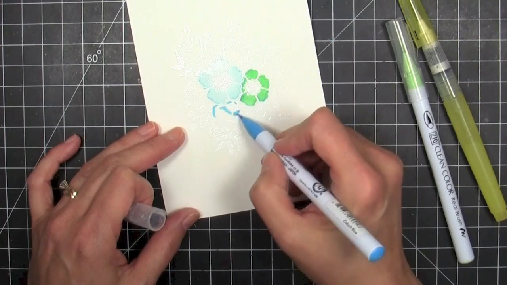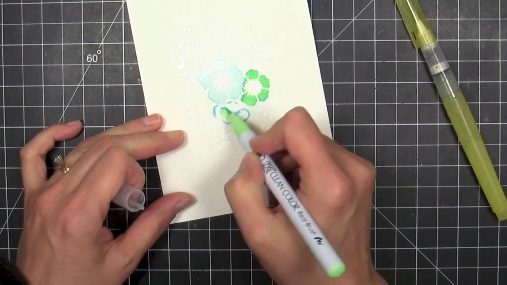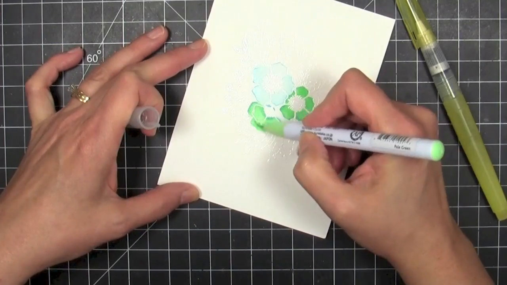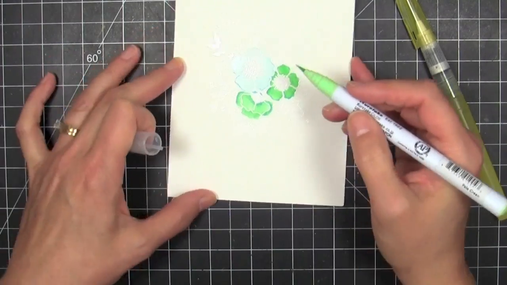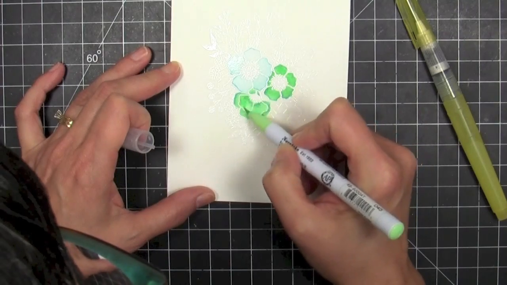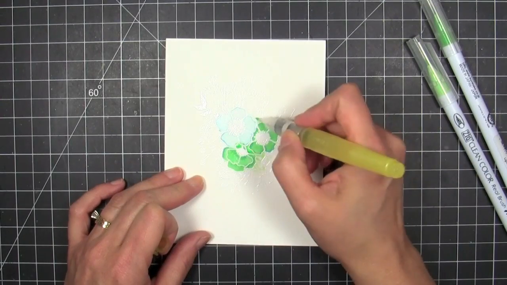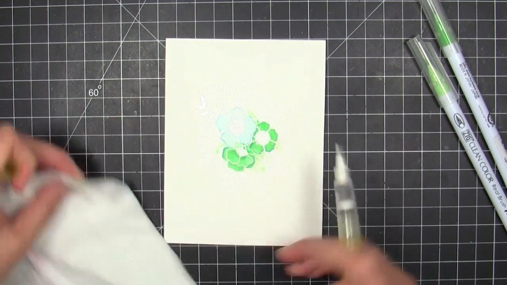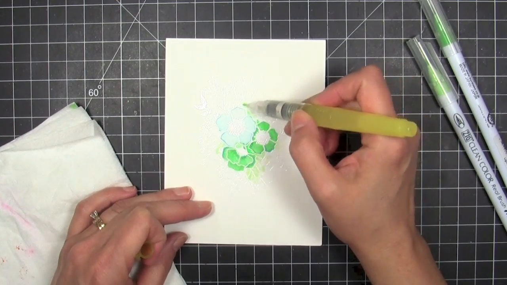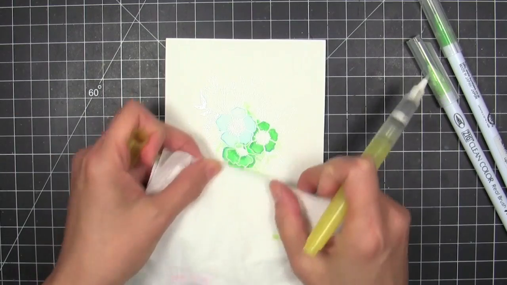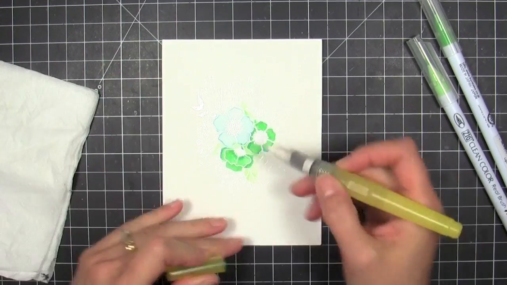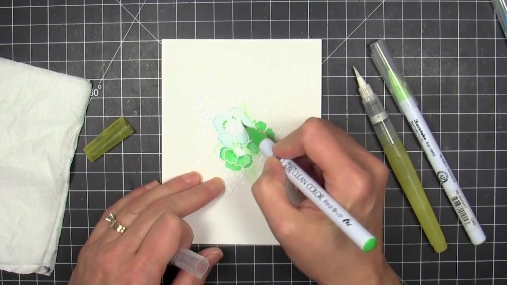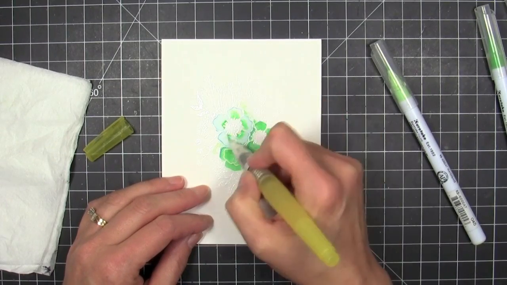So here I'm just gonna continue the same process where I'm just swiping color very quickly right even over the tops of the embossing and letting it hit the paper and then pulling that color out with the other marker. And sometimes I'm gonna add a little bit too much color, a little bit too much water, and I can wick that up with some paper towel and just kind of absorb that a little bit where I get too much. And then I can also lift the color in other areas that I've already painted and apply it to other areas.